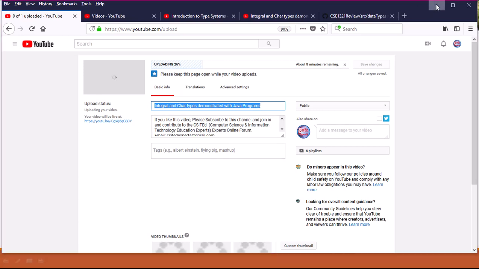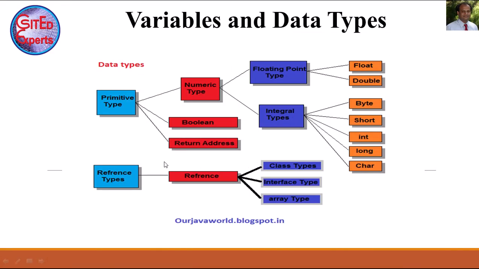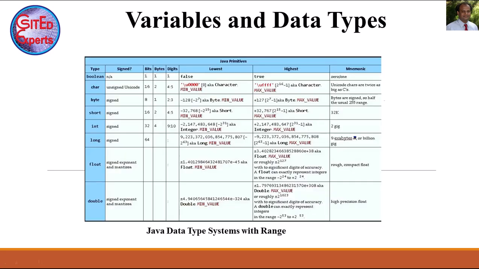And let's start. As you see in this chart, these are the ranges of the float type, and this is the range for the double type. Actually, float type takes 4 consecutive bytes of memory space, and double type takes 8 consecutive bytes. And these are the rough values and ranges. So we will talk about this in this video.